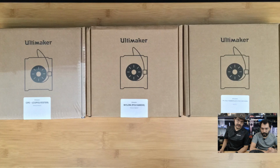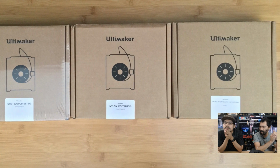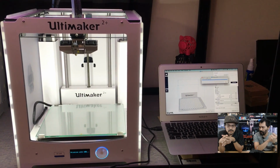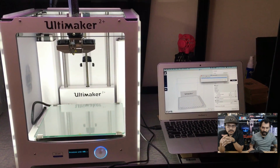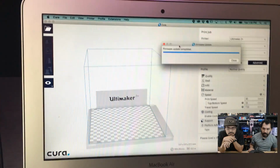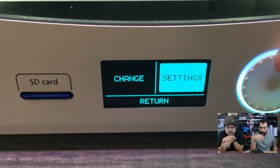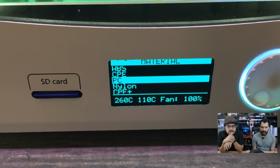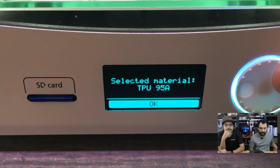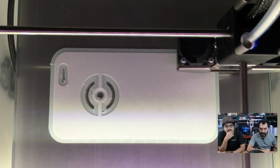So check it out. You updated the firmware, I believe, already. Yeah, like I was saying before, they sent us a little bit too many spools of each type of material. So the first one we wanted to get through was the TPU 95A, which does resemble the Cheetah. And after we updated our firmware, which we recommend you do since they fix some bugs like the head hitting the side walls of some of the larger prints, you can't get to your other profiles once you update that. Nice. And other things like the bed now moves further away when you're heating up, so it's not so close.